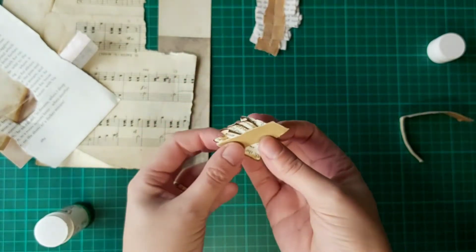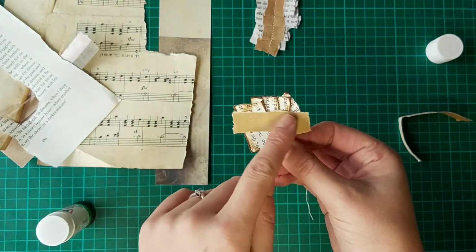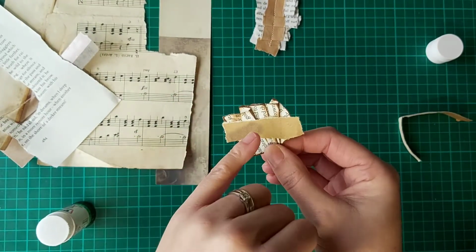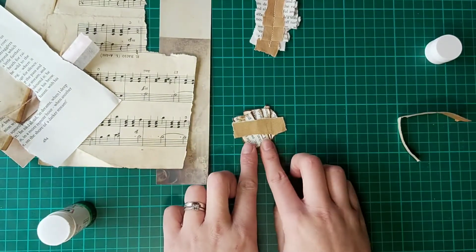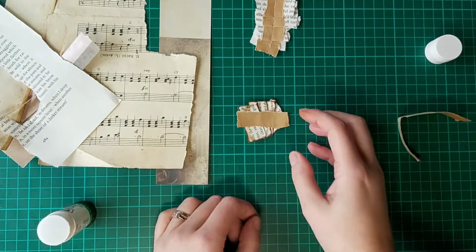So like I said, this is going to go at the top of a tag, so that's why it's kind of arched a little bit. You can obviously play around with this. You may decide that you want this as kind of an arch shape, so you could have torn it into an arch as well. I could quite easily stamp a word on there or put a sticker or something on there just to add a bit more to it, but yeah, that can go at the top. Obviously if I did it straight like this one, it could also go on the end of a page.